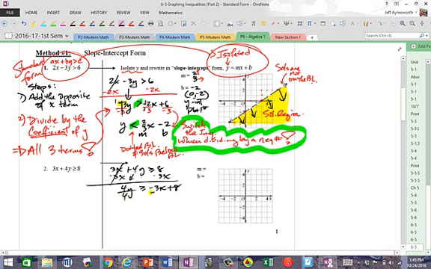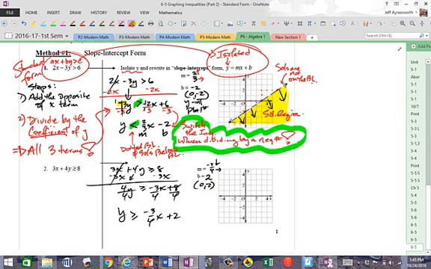Divide all terms by 4. And we get y is greater than or equal to... You don't switch the inequality here because you divided by a positive and not a negative, so this rule doesn't apply. y is greater than or equal to negative 3/4 x plus 2. You simplify. So my slope is negative 3/4. You go down 3, right 4, with a y-intercept of 2, or 0, 2.